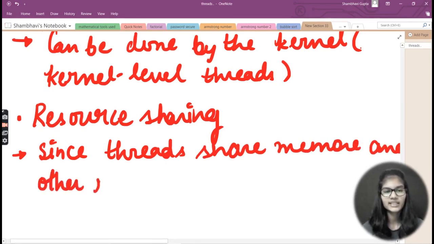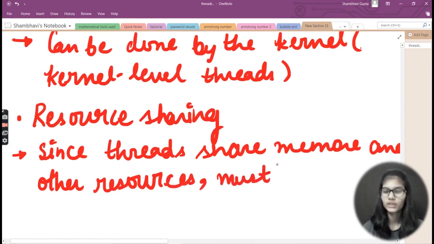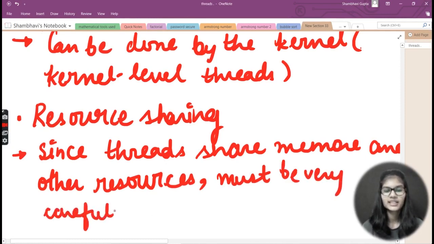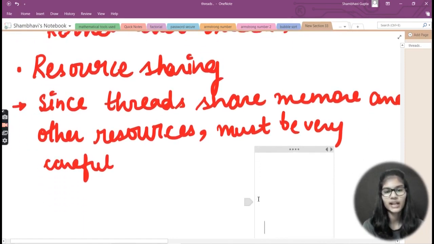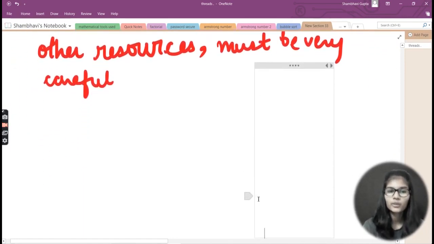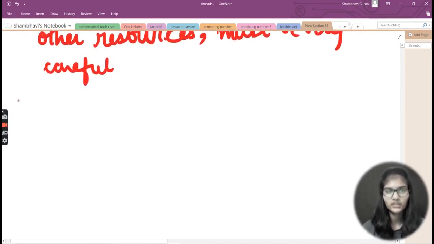So in that case we need to be very careful while doing all of these things using threads. Since the threads share memory and other resources, we must be very careful.